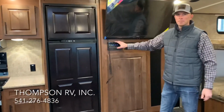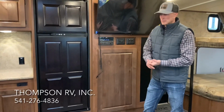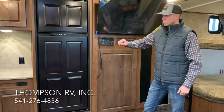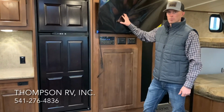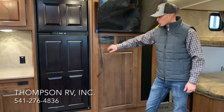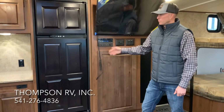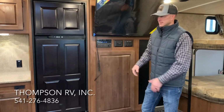Down here is our CD player, our DVD player. This also does Bluetooth. So when we're ready to fire this guy up, if we want to watch a movie, we're going to pop a movie in there. That DVD is going to come up on HDMI 1 on our TV here. If we want to listen to AM, FM, we'll turn it on, and then it comes with a small gray remote that allows us to control the stereo. We can, again, play zone 1 inside, play zone 2 outside, or independent, however we like there.